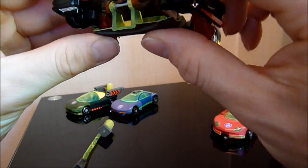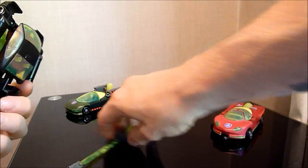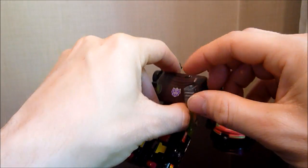I'm a little bit worried about that, actually. I didn't even notice that was broken before, but it's almost broken now. But that is Rage in robot mode. As for his little gun, he's got a little hole on the roof of his car, and you can fit this in a way like that, and then you fold this around.